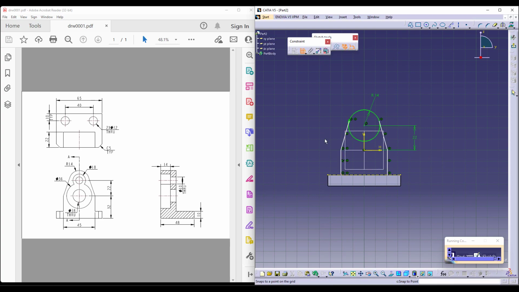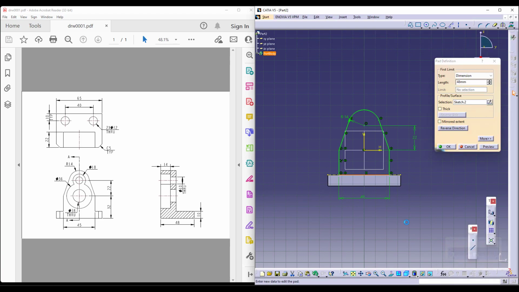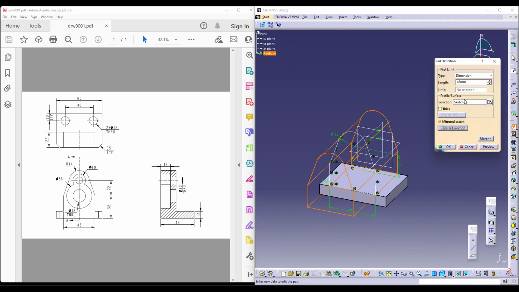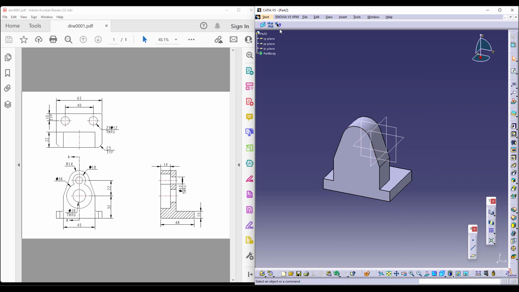I'm making it a little quick because this is the third time I'm doing this in this video, and you can just skip if you want to. This is 45, and trim again whatever is not needed and then close the profile. Now this addition of material also will be done in a similar manner onto the other side and give it up to 22. This is the same process which you will be following like the previous component which you have done. It's the same process.